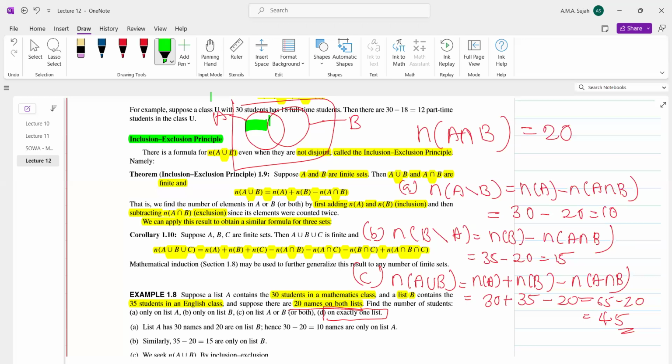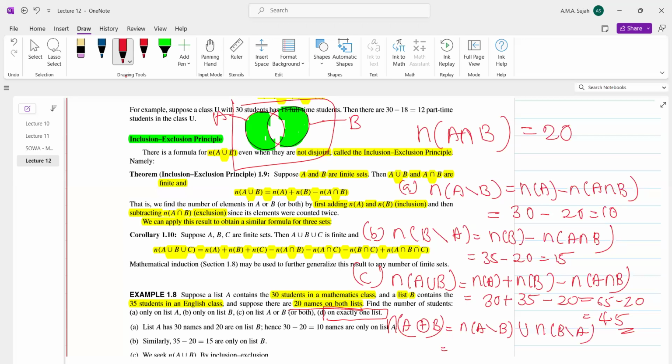This area plus this area plus this area. So now tell me what is this? We already know an equation for this one as well. We discussed symmetric difference. Do you remember? A symmetric difference B. That is what they are asking here, the number of elements in A symmetric B. So what is the equation? Number of A minus B union B minus A.